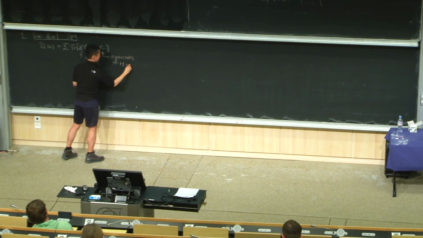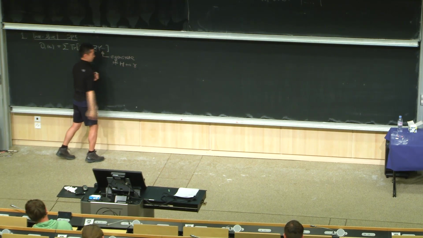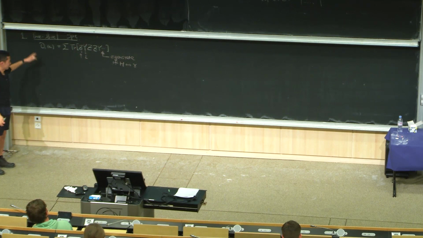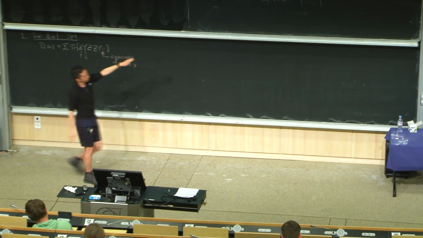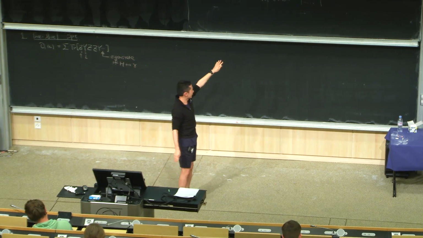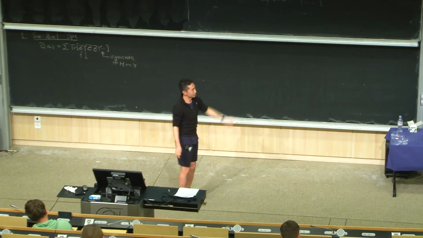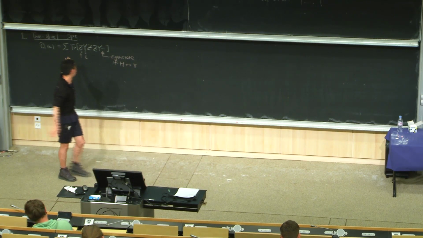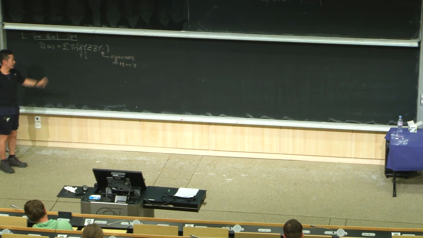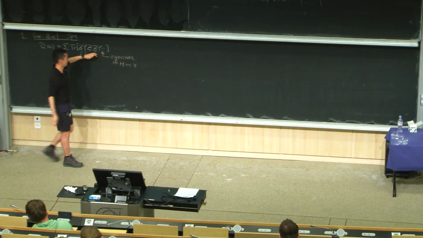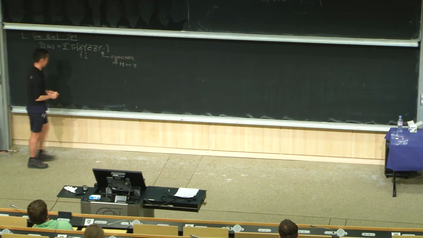Or, in other words, it's the eigenstate of the anomalous dimension matrix. So in order to have a good behavior of the space-time dependence, I need to impose that this object here is an eigenstate under the dilatation operator, or I need to impose that this object has a definite anomalous dimension.